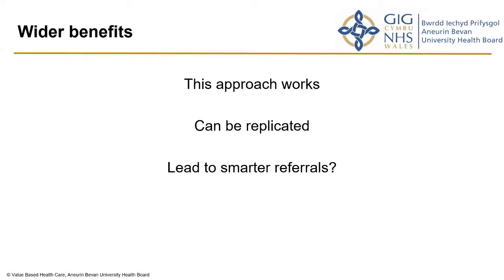I think we can confidently say that this approach works. We've been collecting problems in lots of different clinics, and we've been using them in active patient care for a little while now. And we feel that this definitely does work. This particular approach can certainly be replicated across almost any condition-specific pathway where you're using questionnaires for patients to assess them, and this happens a great deal. I know that the urology department are thinking about trying to do this again in continence clinic. We've had conversations about using this in asthma as well.